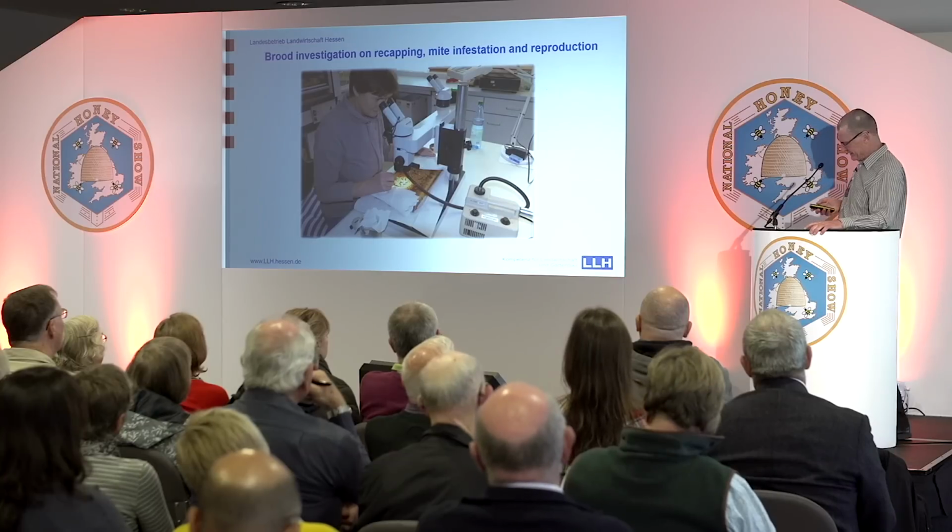So this is why we take the samples shortly before the final treatment of the hives. So we would like to have about 5 or 10% of the cells infested with Varroa. Otherwise, you open thousands of cells and don't find mites. You just lose your time.